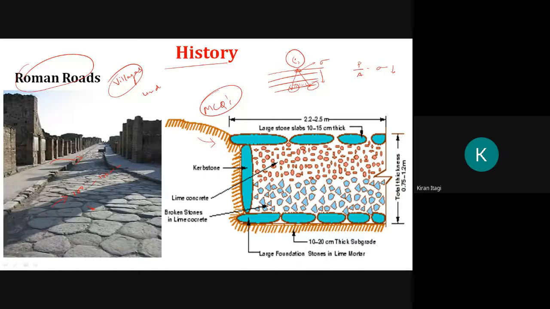The Roman roads, here we can see the thickness. Thickness means the depth of the construction. It was around 750 mm to 1200 mm. So the depth or thickness of the road was 750 to 1200. Here we can see that up to the hard strata bed, they went on digging the ground. Unless and until they got the hard strata, they would go on extracting the mud from the surface.